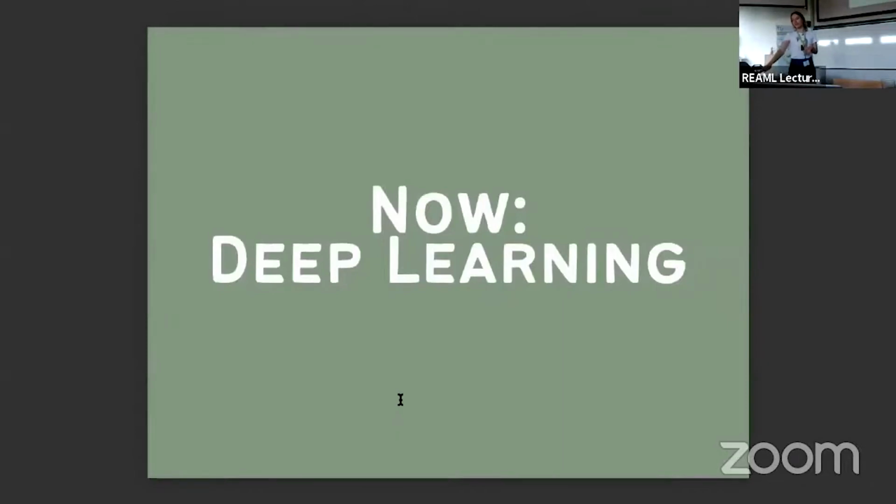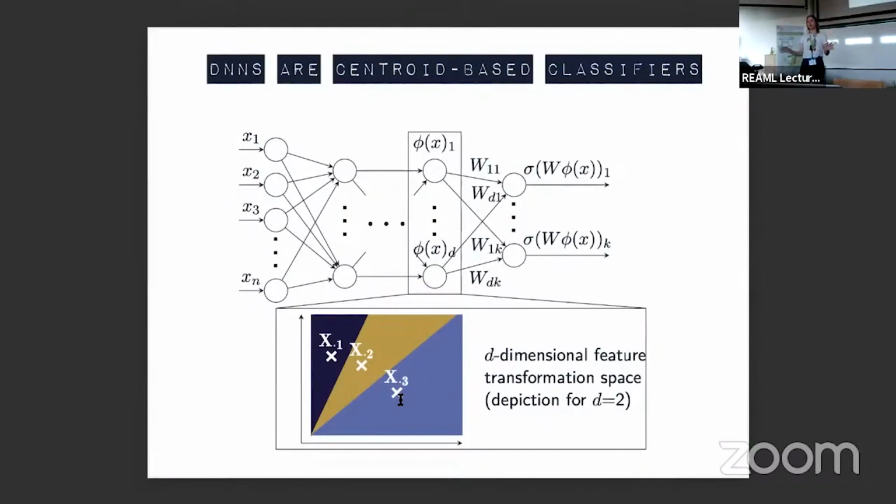Deep learning. So, okay, I'm maybe a bit like a crazy person, but I see k-means everywhere. And so I see k-means also in deep neural network classifiers. So in fact, what I've shown is when you have a neural network classifier. Basically you have here your input, and then you have your layers, nonlinear activation functions, and so on, until you arrive here at the penultimate layer. So this is the layer before the last layer. What you do then to classify is, you have here your feature transformation into the penultimate layer. Then you apply your last multiplication with the weights, and then you apply softmax, and then you get the probabilities and confidences for your classification model.